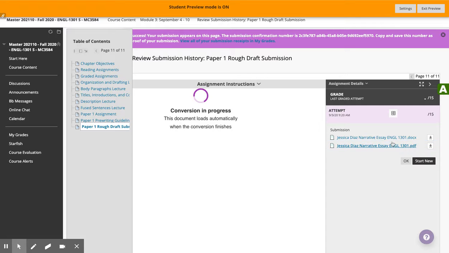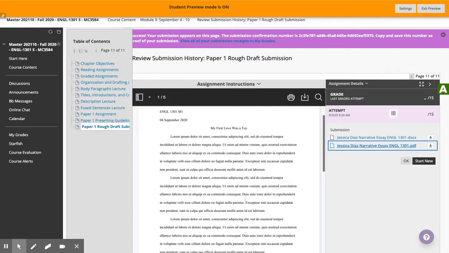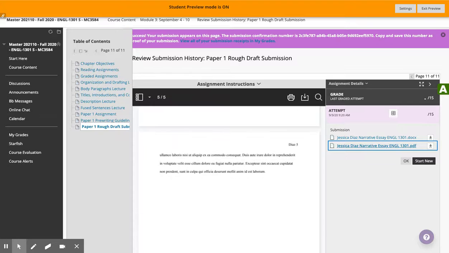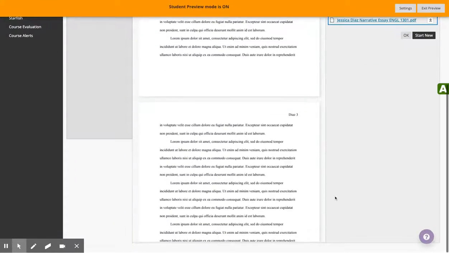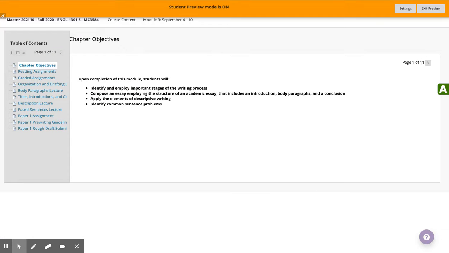So you can do either type of file, but you need to download it. If you put in a Google Doc, it won't show me anything at all. Okay, so I need you to know that. All right, and both of them look great. Then all you have to do is click OK, and you're good to go. And it'll take you back to the beginning.